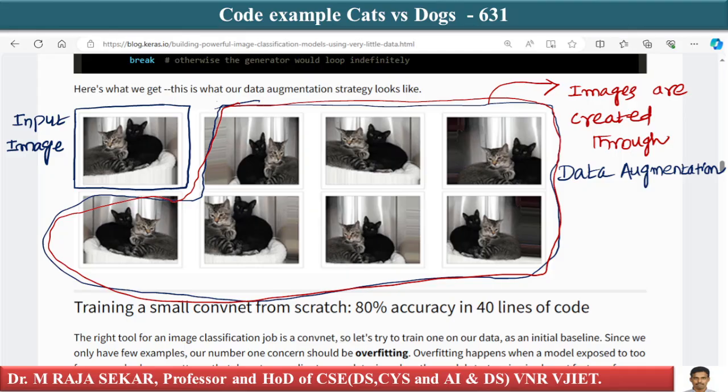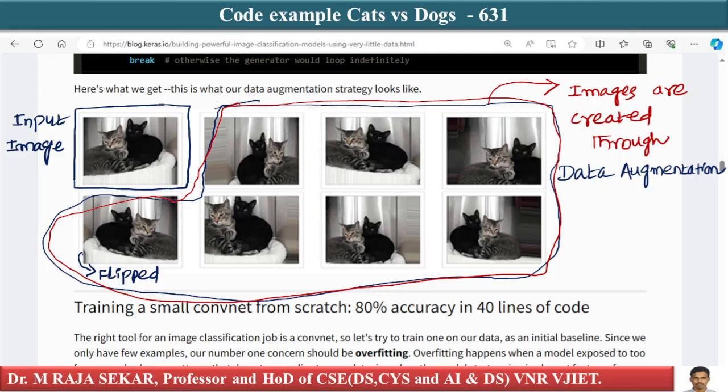You can see the flipped images, a lot of similar images. Whether the black cat is on the right side or left side doesn't matter. They have done all of these data augmentations, and there is a nice code snippet here to explain how this is done. This blog is very readable.